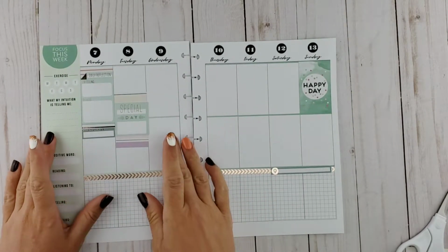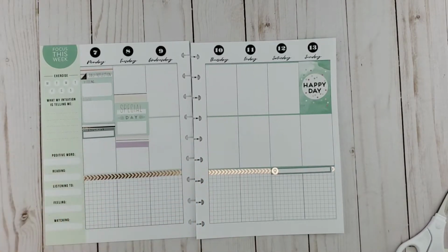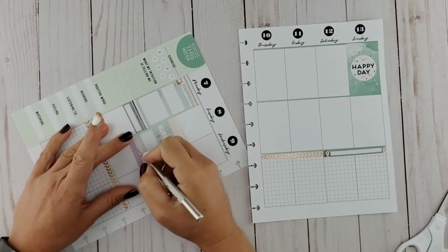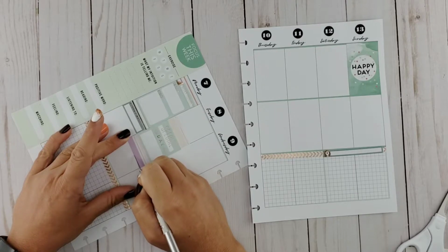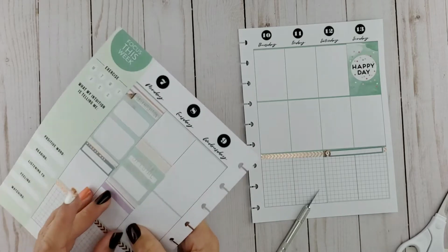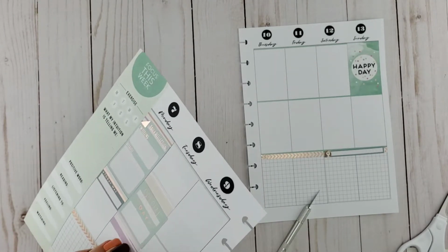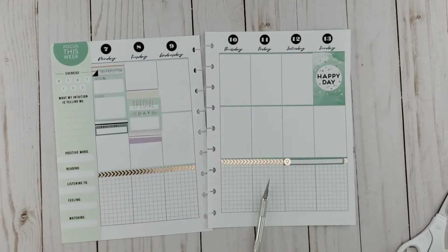Maybe it's how I'm standing. Actually, I think it might be the way that I cut that. Try to slice it just a little sliver. Okay, that looks a bit better to me.